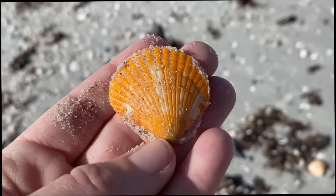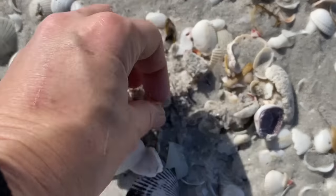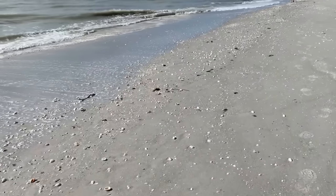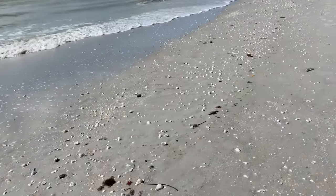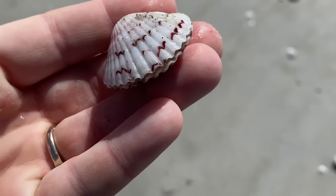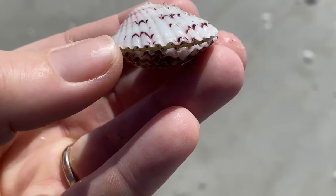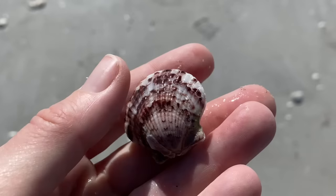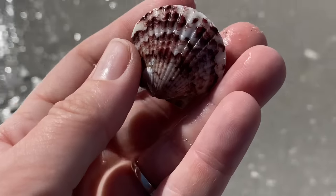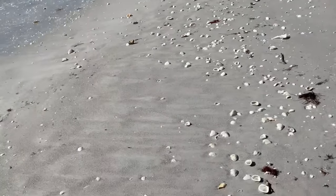That'll go to my orange shell collection. I actually have a white shell collection and an orange shell collection. Speaking of orange — that is just a tiny piece of a horse conch. Sometimes I get lucky and the whole shell is attached, sometimes just a piece, and that's okay. I kind of like the mystery of the beach. Look at the eyeballs — little blue eyeballs! That is a live calico scallop. I'm waiting to see if it's going to chatter. The two shells are not exactly the same pattern on top and on the bottom. So we have a little critter — it did chatter and got swallowed by the surf.